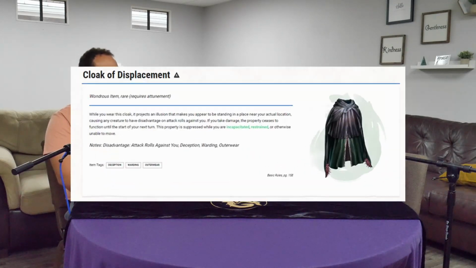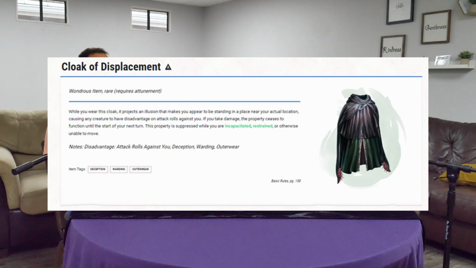Anything you want to add to how to build a rogue? Oh, that's another thing I forgot. Cloak of Displacement. Yep, 100%. I think that should be every rogue's go-to. I think it's a very good cloak.